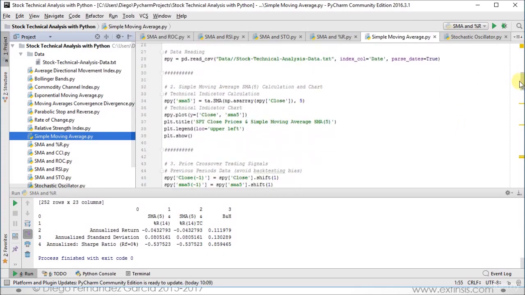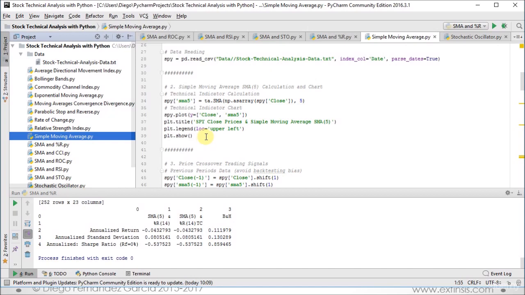Next, we are going to calculate our corresponding technical indicator. For that calculation, we have SPY. We create the column within brackets, which is SMA5, and we calculate it with Talib's TA.SMA, and within it we use NP.asarray for SPY, and here we select the close values, and here comma 5 because it's for 5 days. Something very important: this is commonly used for weekly calculation, but you can modify it according to your needs. Then we do our corresponding chart here, which is SPY.plot, and here within the vertical axis Y, we choose within brackets close, comma, SMA5. Then we add a title to this chart, PLT.title, SPY close prices and simple moving average SMA5. We locate that legend at the upper left and we show the corresponding chart.